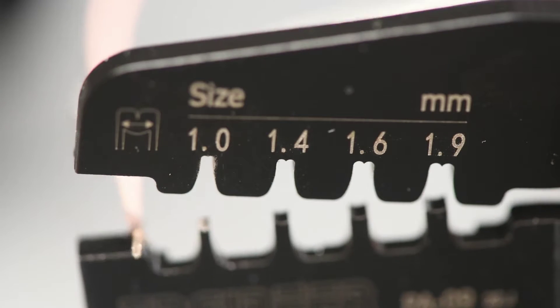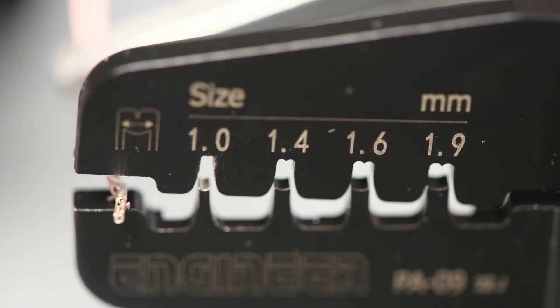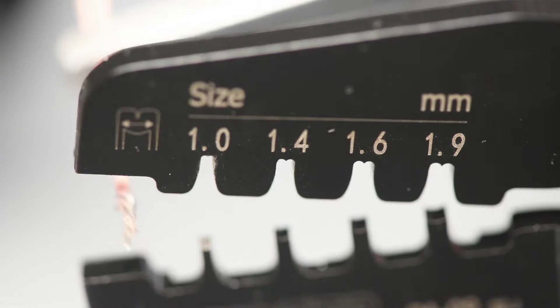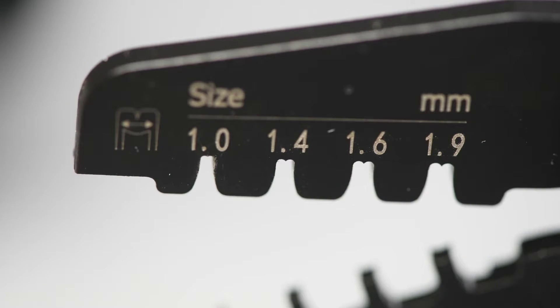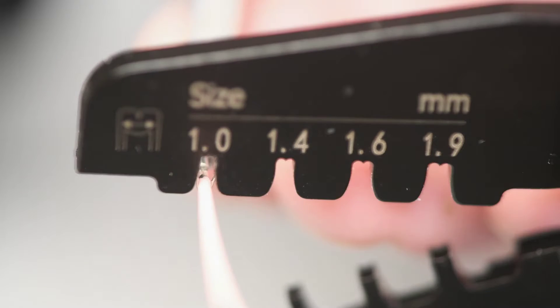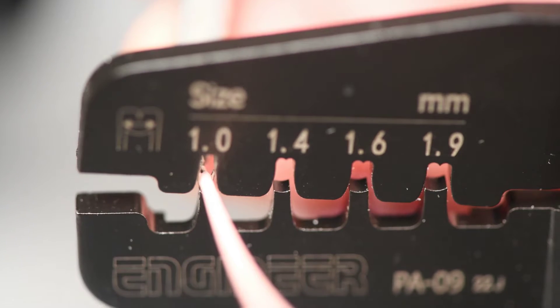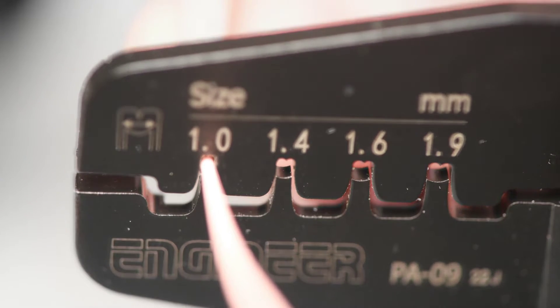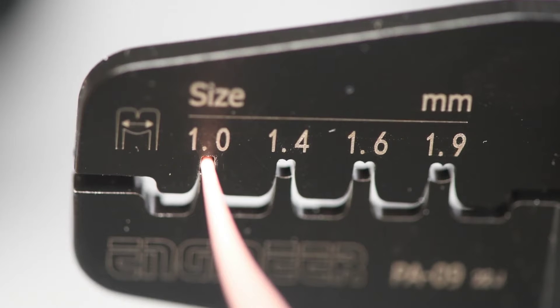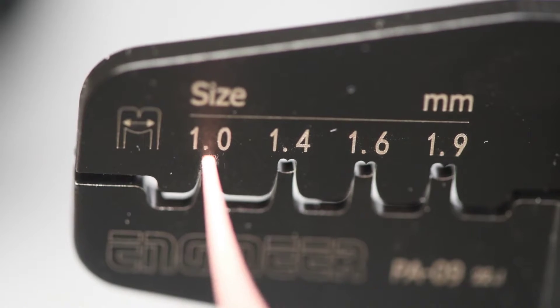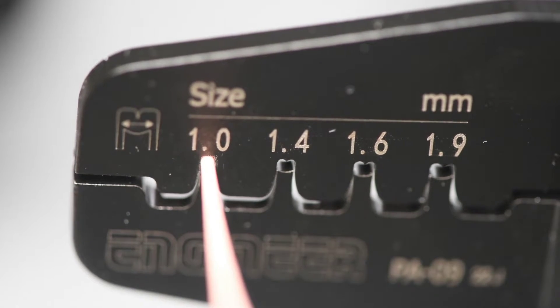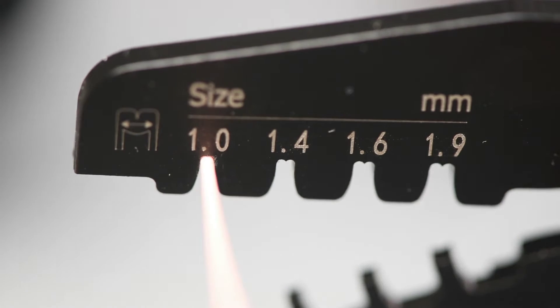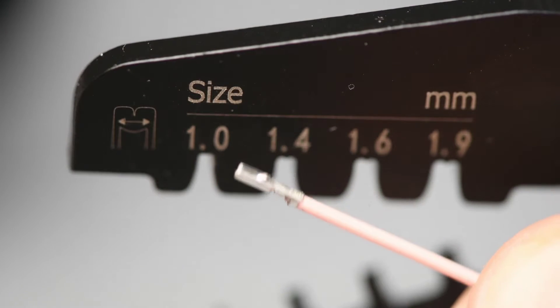The upper jaw has quite steep sides, so the insulation tabs have to be straightened before the insulation crimp can be done. The nose of the tool has a flat area to do just that. The insulation crimp seems the most sensitive to the pressure applied. I found it better to go light on the pressure. If the crimp is not enough, I can put it back in and crimp it a bit more. Whereas, if I over crimp it, I have to cut the terminal off and start again. I wouldn't trust doing that with the wire crimp, but I don't see a problem doing it with the insulation.